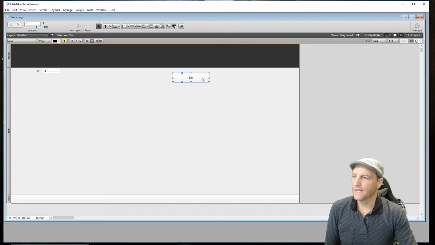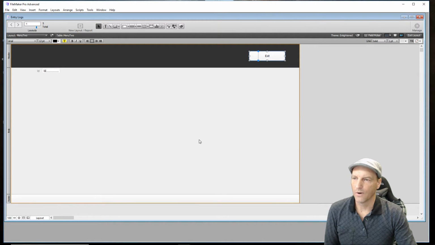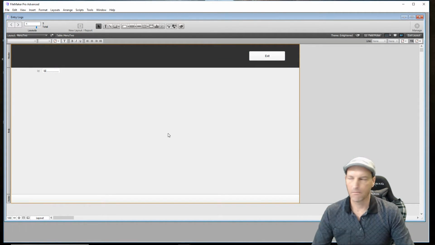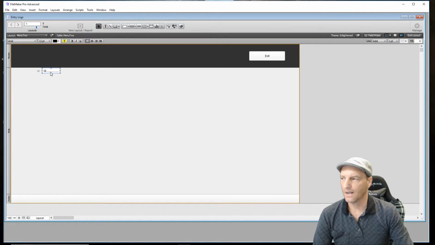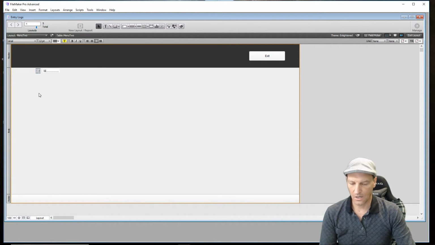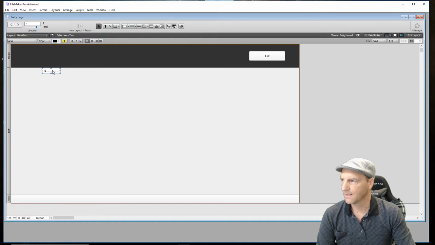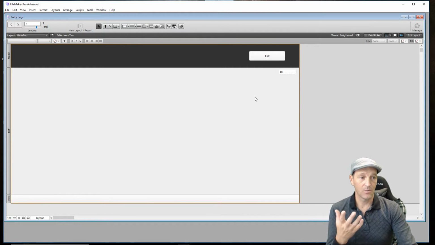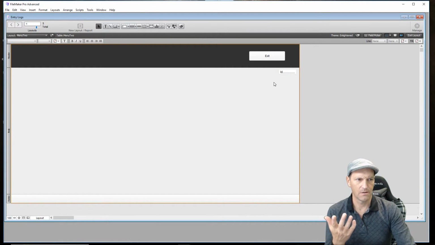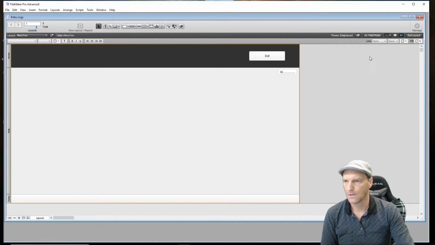So now my exit button I would normally have over here. Exit button, right? And my ID, I don't really need to see it. I can click on this, get rid of that. I can take my ID, put it way over here in the corner because I don't really care about it. And I can actually erase it. I can just get rid of it if I want to. It's not that big a deal. Or I can go into my inspector panel and make it all white or one color, whatever the case is.